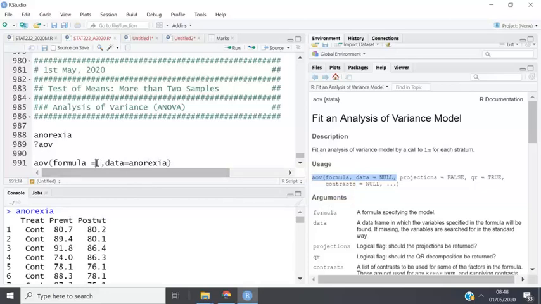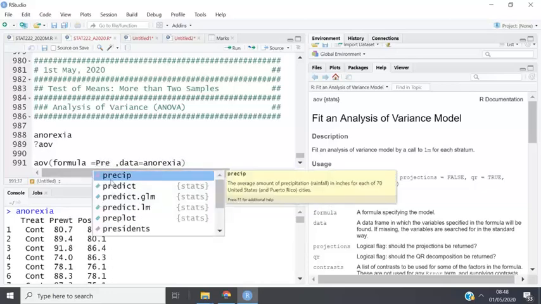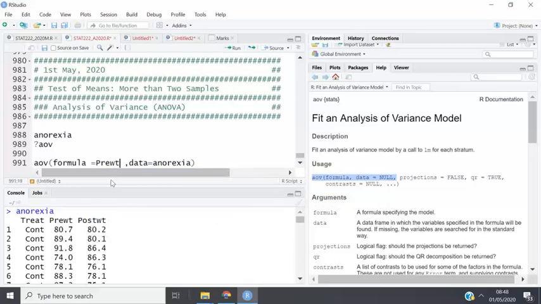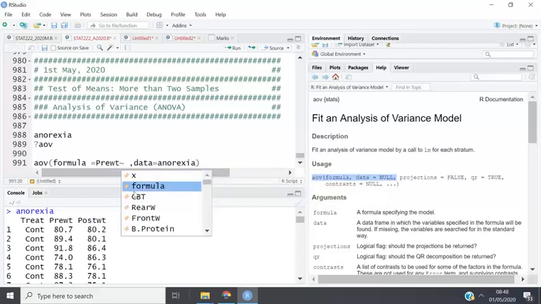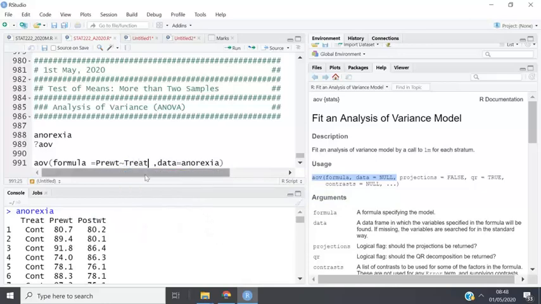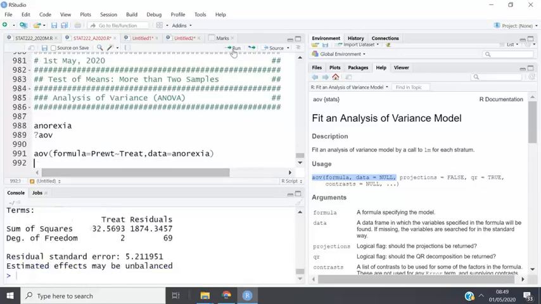My formula is that I want pre-weight as a function of my treatment, which has three levels. It's the same as the box plot when we wanted to plot observations for each particular group. I regress my pre-weight on my treatment in this data anorexia, and remember, an ANOVA is a linear model.